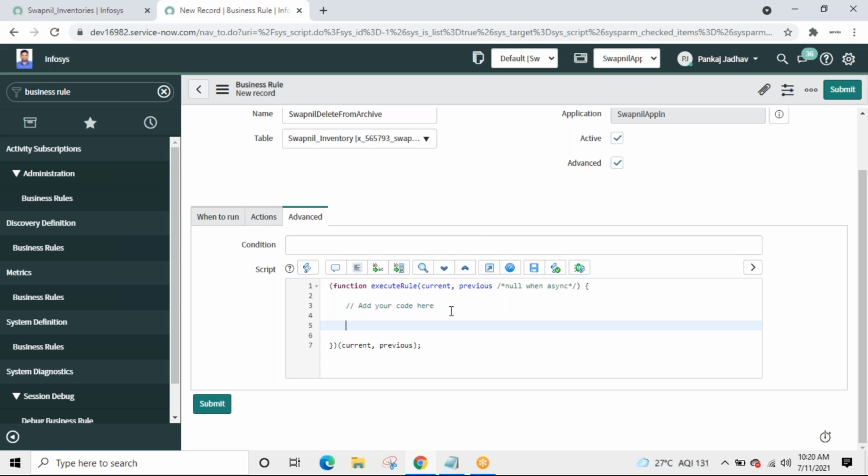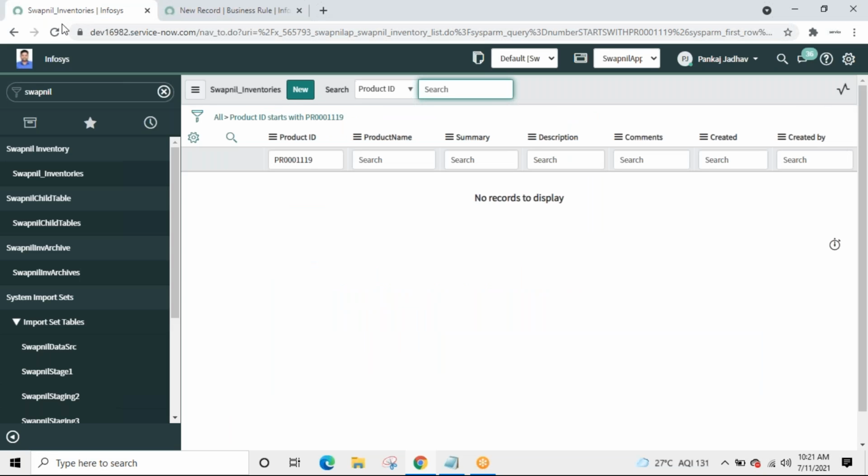So open a GlideRecord to table B. We know how to do it. How to open a GlideRecord: new GlideRecord. We don't remember the table name. It is very complex. So let us open a new tab and let us go here. Let us copy it from the previous business rule.